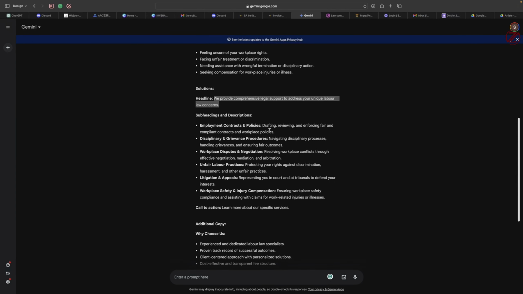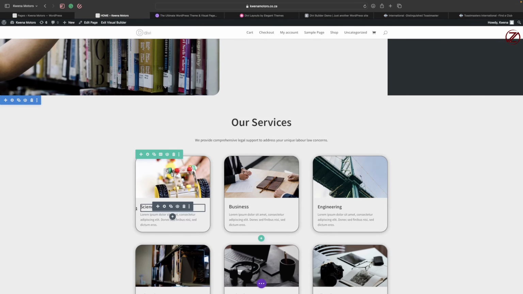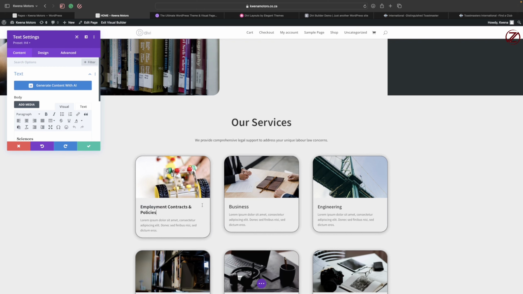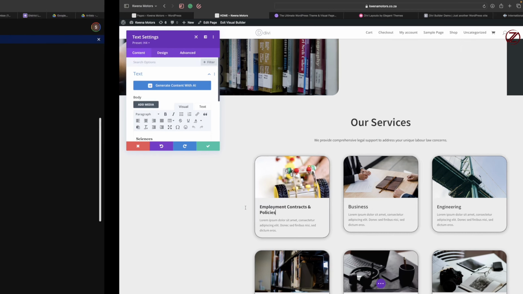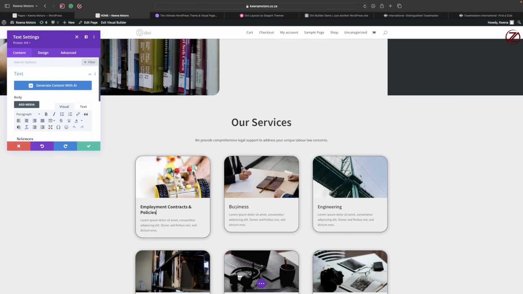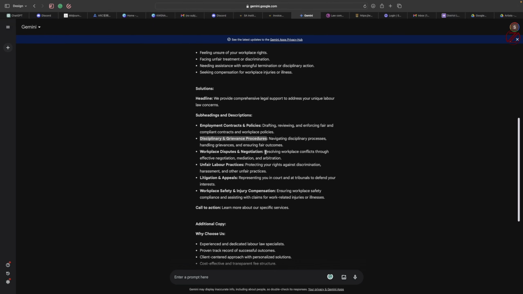So employment contract and policies, that is our first one. So I'm gonna go here, paste it. Employment contracts and policies, disciplinary grievances, procedures. And workplace disputes and negotiation.